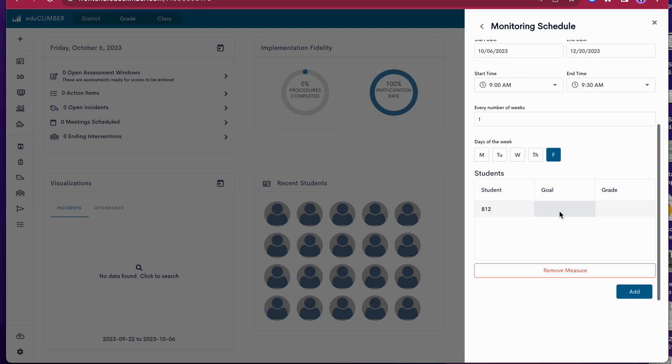Your goal is important because that's, again, how it's calculating your rate of improvement toward reading your goal. So if you're not using STAR, it might be that you have a tool that you're using that's out of 10. So maybe this student scored a 5 out of 10 on their original assessment, and now you're saying that by the end of this intervention, they're going to get a 9 out of 10.